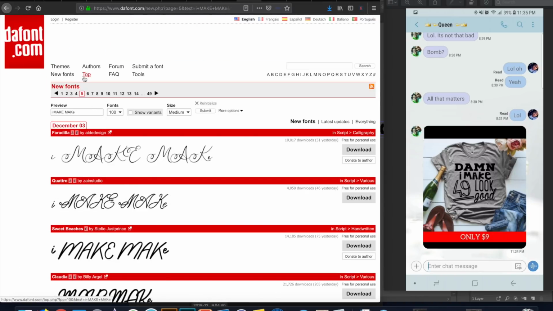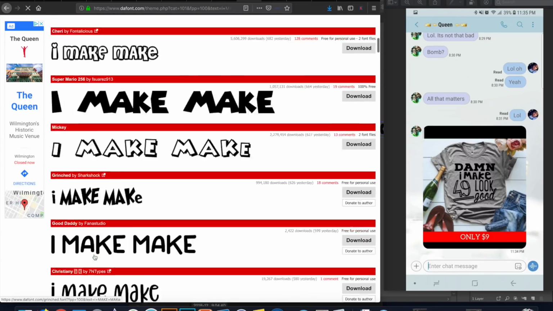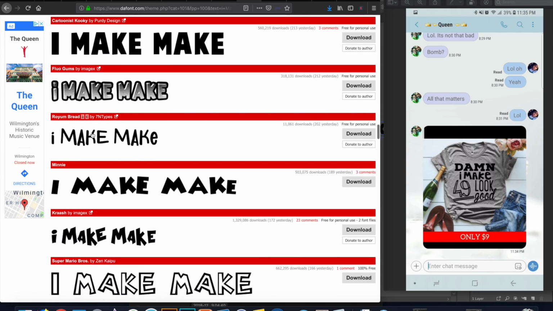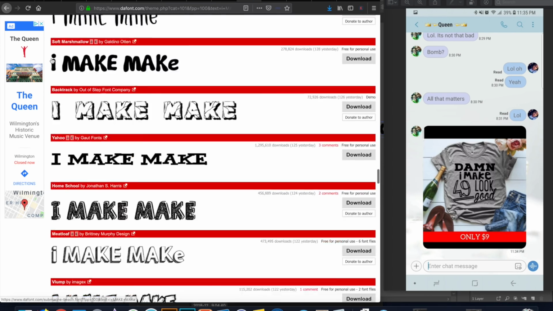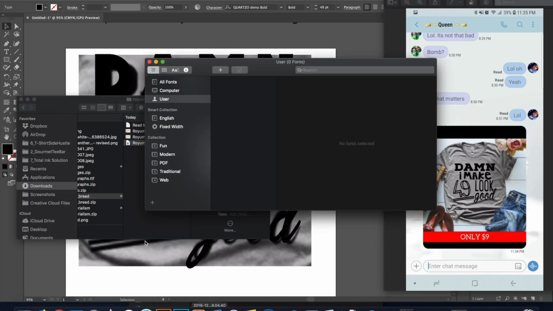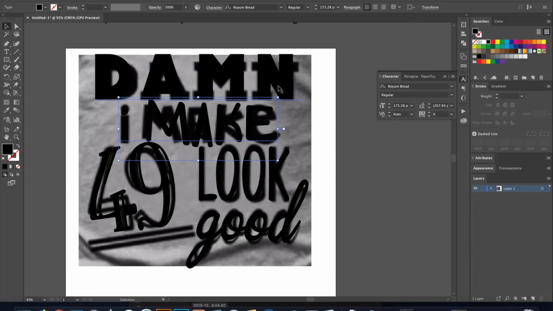I'm going to go to themes, and then you can pick some things. I'm looking for a cartoon type of font. On dafont.com, you can go to themes and look for a specific type of font. They have dingbats, which are like characters, handwritten, and all these different themes. So you can hone in a little bit faster. I went with this one here.